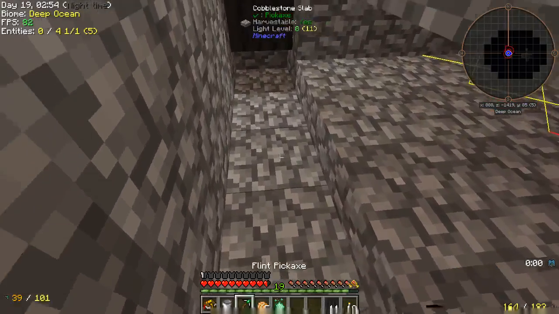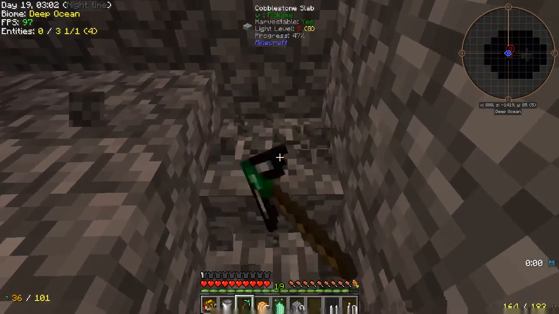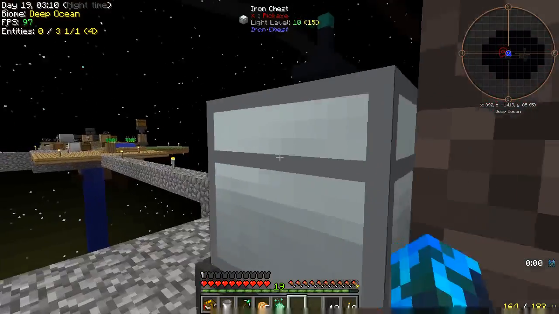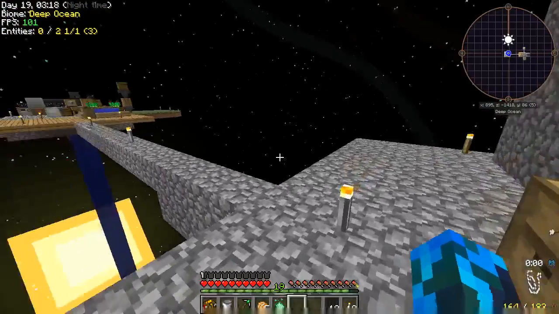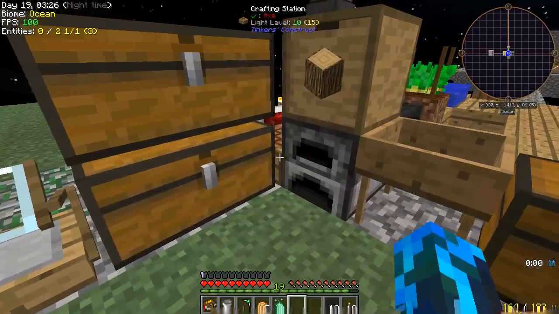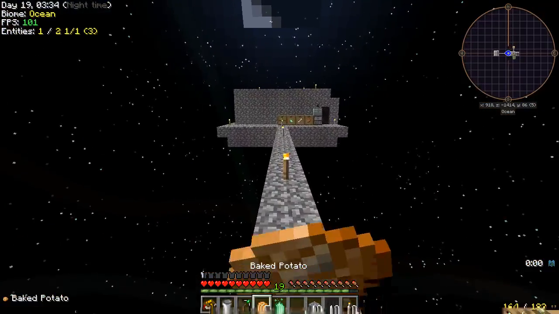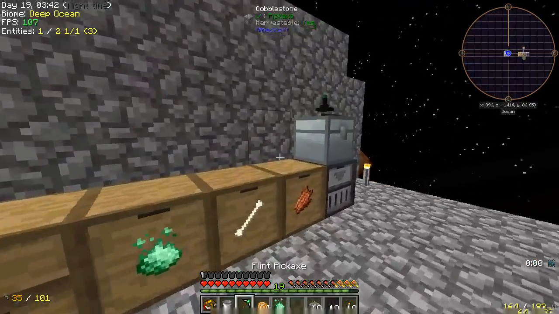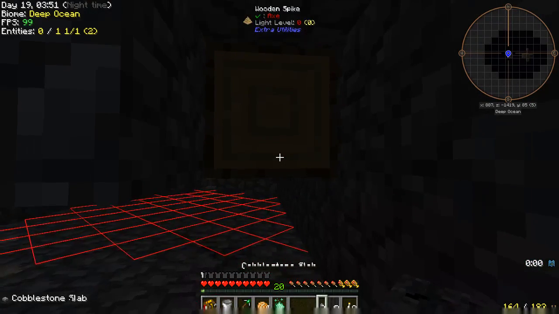Oh, you know what? I'm gonna do something else. Yeah, I need to plant them. I don't know what I'm doing, to be honest. I mean, I kinda know, but I don't at the same time. I don't know, we'll see. So if I get some more cobblestone slabs. There are no mobs in there right now. Oh, so you can stand on your own.